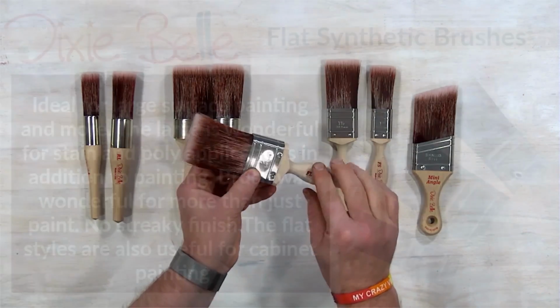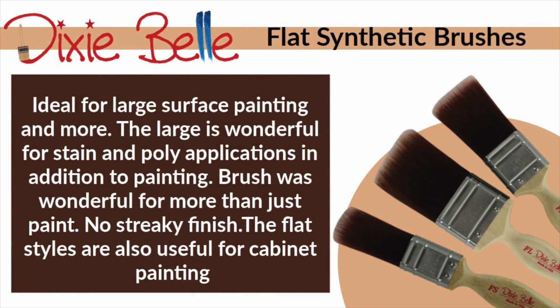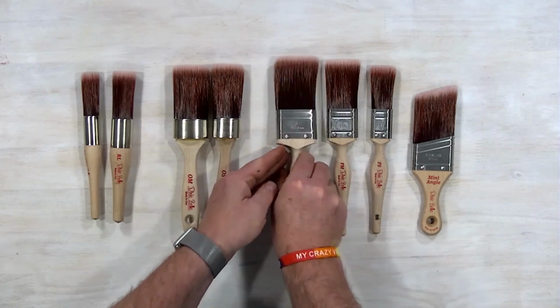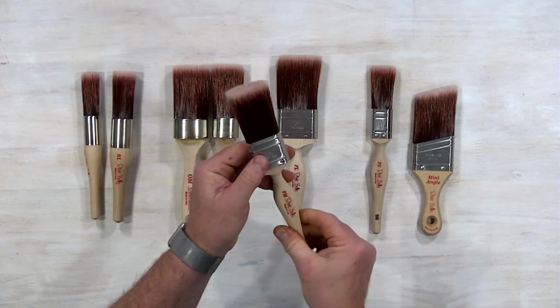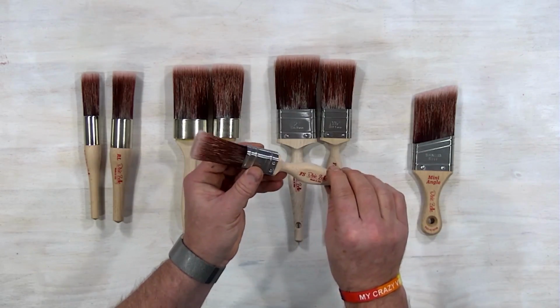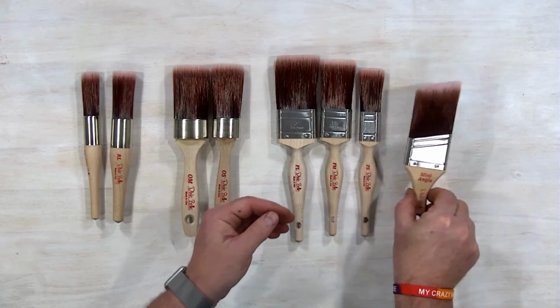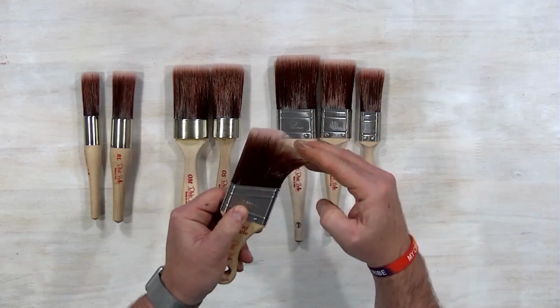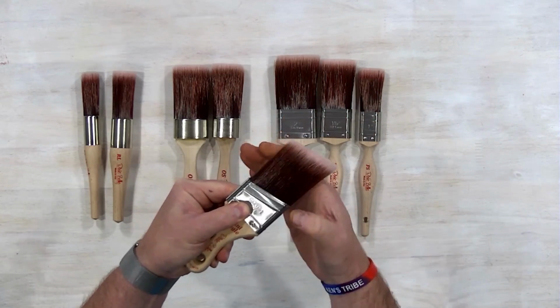Now, my personal go-to brushes are the flat synthetic brushes, and these are marked by an FM, FL, and FS. This is ideal for large surface painting and more. The large is wonderful for stain and poly applications in addition to painting. The brush was wonderful for more than just paint. There was no streaky finish. The flat styles are also useful for cabinet painting.